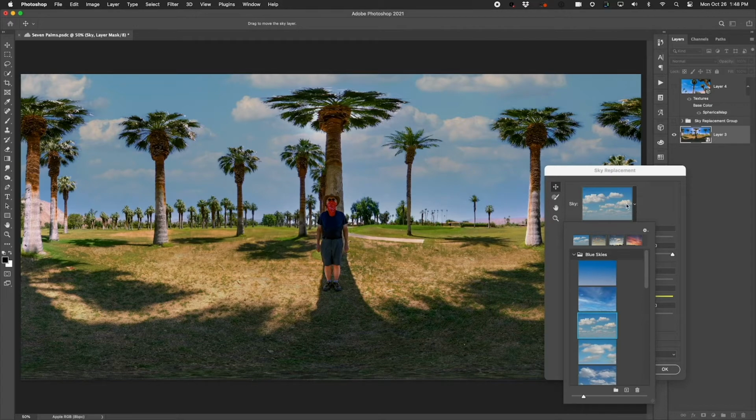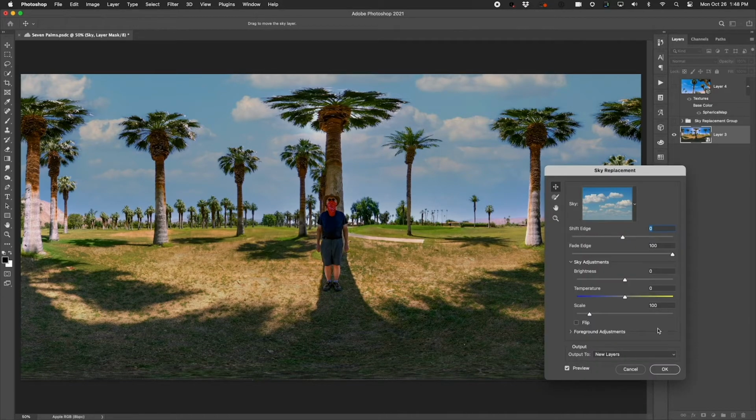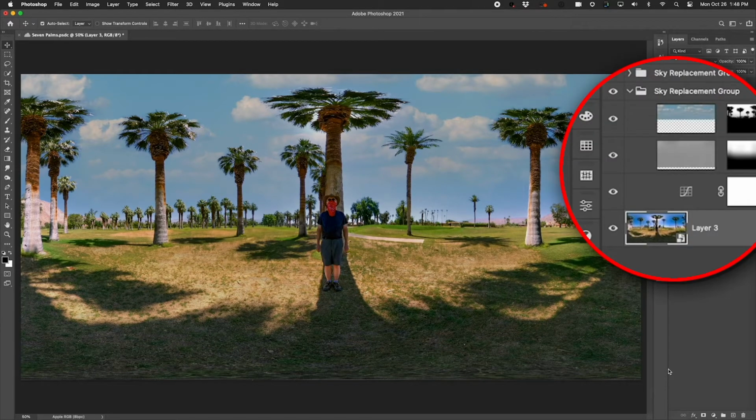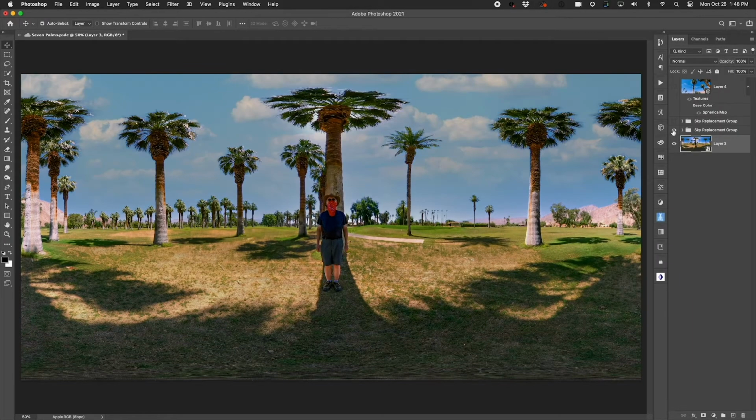I'm going to target this particular sky and select OK. You can see it has instantly added that sky to this image, which is amazing in itself. You can see over here that everything is grouped in something called Sky Replacement Group. I can turn it on and off.